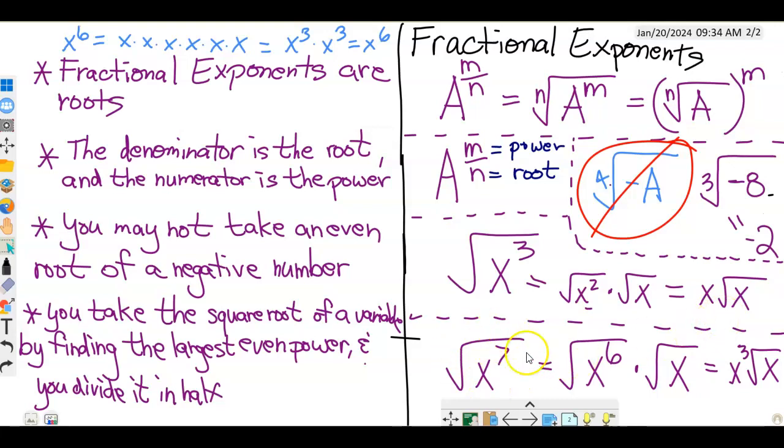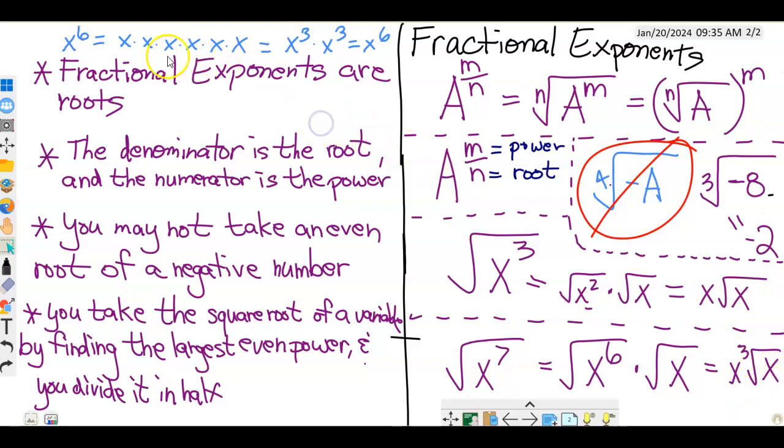So now let's do x to the 7th power. So what's my highest even power? It's x to the 6th times the square root of x. And half of this is x cubed. Notice how I have pulled this x cubed out from underneath the radical sign. So now it's on the outside. And on the inside, I've got my single x. It's as simple as it can be now.